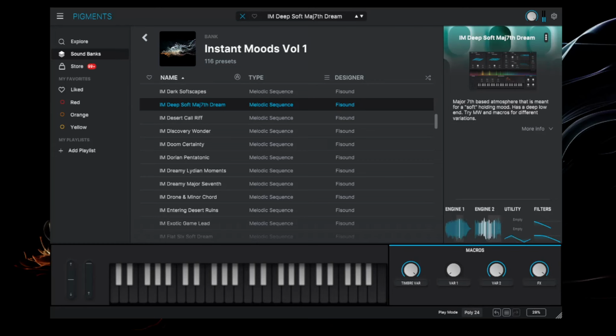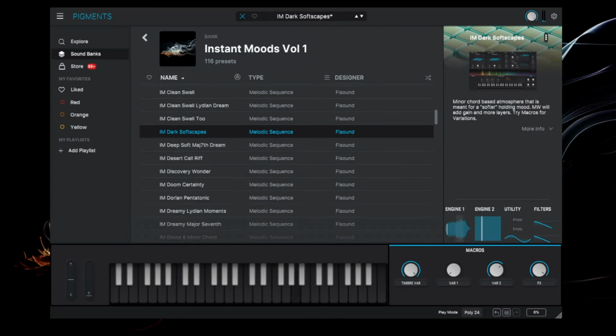You could even use small segments like a quarter note or something within your DAW of these patches. And when you pull them into the DAW, that's where you really see the power of these kind of patches.